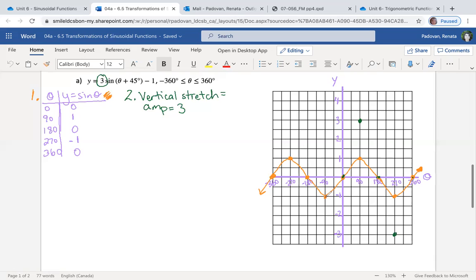And same on this side. Negative 1 times 3 is going to be negative 3, 0, positive 3. Get them in the right spot there. And 0. And this one's going to be a little bit harder to graph because it's more stretched out, right? Do our best here to join this together to come back down to 0. Get back down here to negative 3, but come back up here to the origin, 0, 0. Back up here at 3 again.